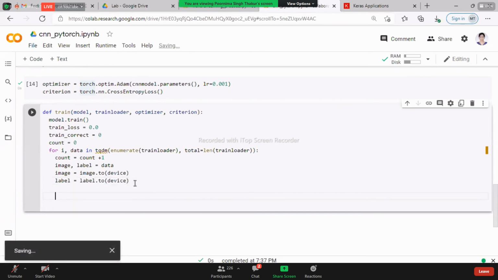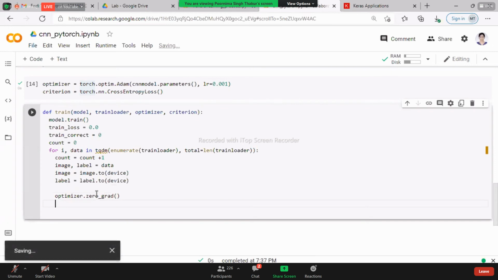Next is your training part. First of all, you have to make all the gradients 0 while training. That you can do with the help of optimizer dot zero grad, so it will make the gradient 0 initially.